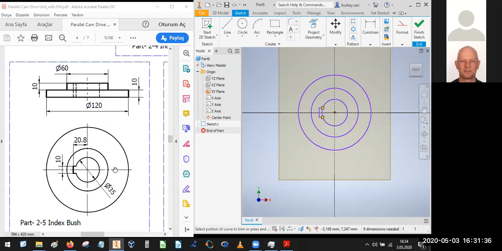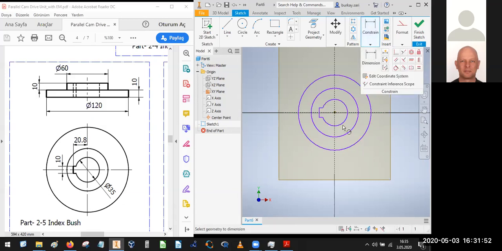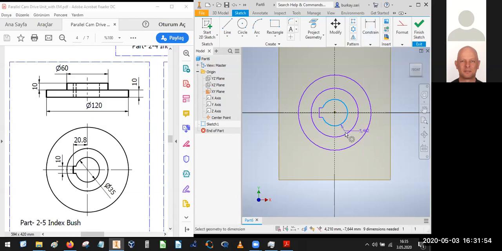I do not trim because I would like to just give the dimension for this circle. If you know how to make the diameter dimension by using this tool, when you just trim that circle, you may have a radius dimension when you intend to give this dimension.